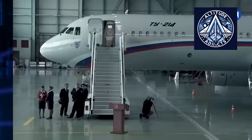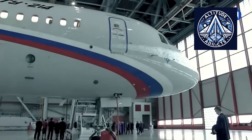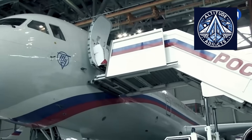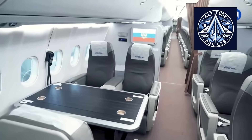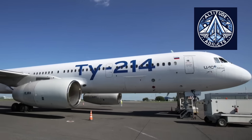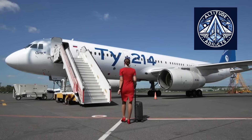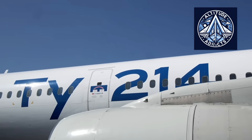The TU-214 is a respectable choice for both commercial and governmental operations, because its flight qualities are nearly ideal within its class. The wing is equipped with supercritical airfoil profiles, which enhance aerodynamic efficiency by optimizing lift and reducing drag. The winglets at the edges further enhance the aircraft's fuel economy and performance during the takeoff, cruise, and landing phases. The wing design significantly enhances overall stability and smooth handling, using modern materials and advanced manufacturing techniques.